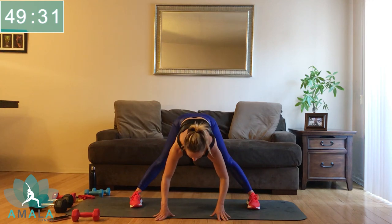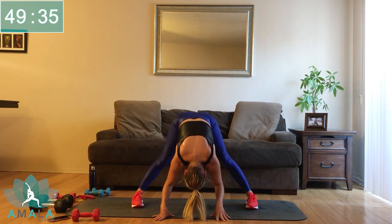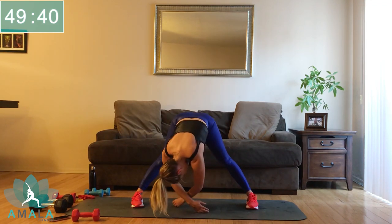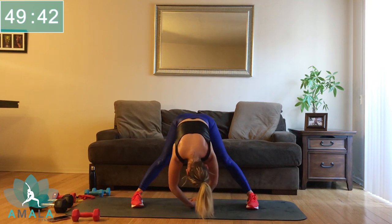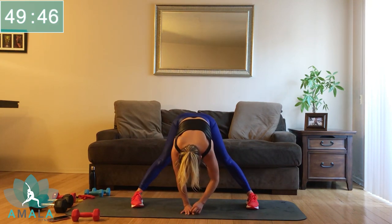Take a straddle with the feet and we're gonna fold over. Folding the chest over the legs. Just hang out here for a second. Let that head and neck hang heavy. If it feels good, you can sway side to side. And then plant your right hand down onto the mat, right between your legs.